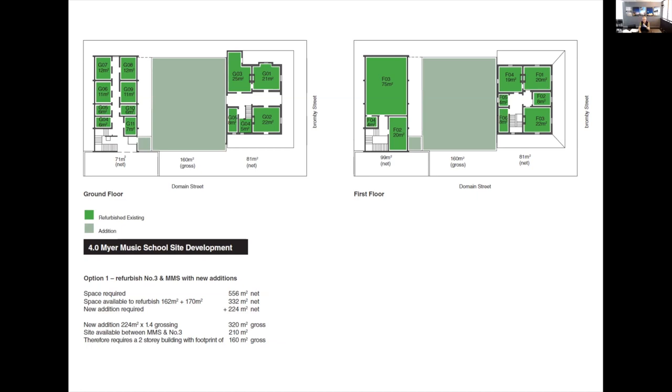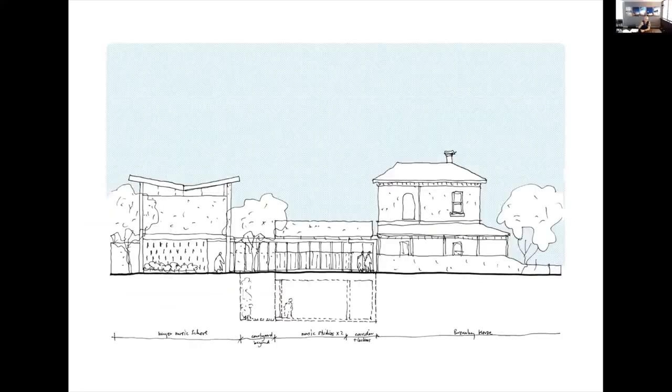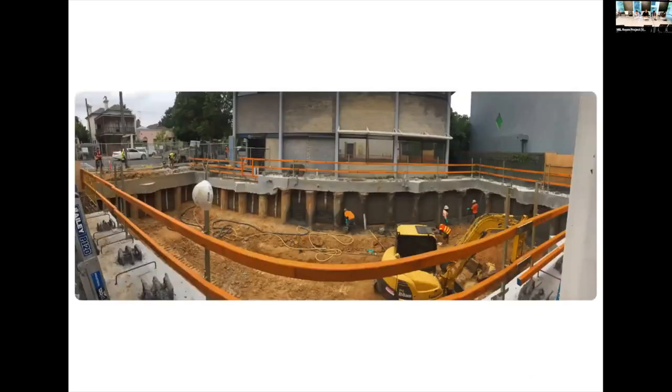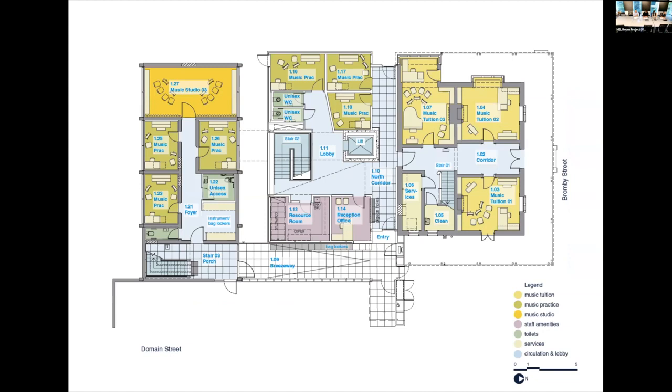This basically meant a two-storey infill — shown in mid-green — had to fit somewhere between the two buildings. There was no way it could be a conventional two-storey building as it would have blocked out windows and everything, so we pushed it into the ground. The lower level contains two beautiful new music studios that would have never fitted anywhere else. You can see the excavation and, in the background, the condition of the Mockridge building — it had become really poor in every respect.